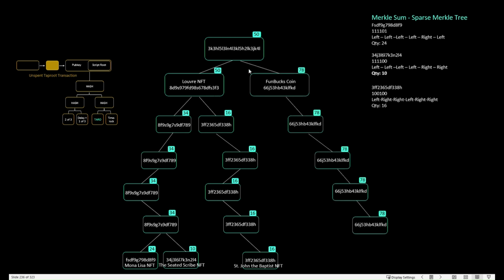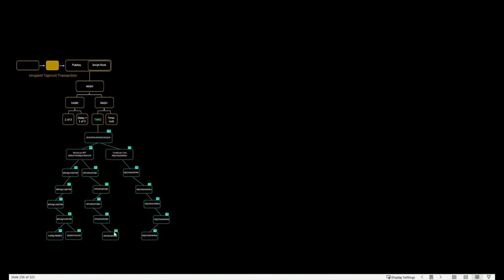Here's another Fun Bucks coin. This is the one they actually put in the specs, and this is like a stable coin. This would be on its own branch, and it would have its own breakdown. This one I only bought 78 worth, whatever that is, and so I update the quantity up here to 128. So this is actually what's now stored in your transaction.